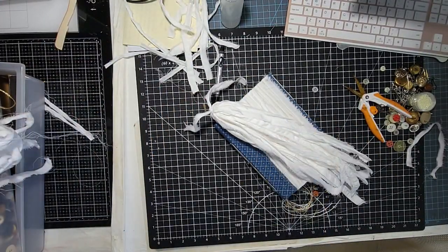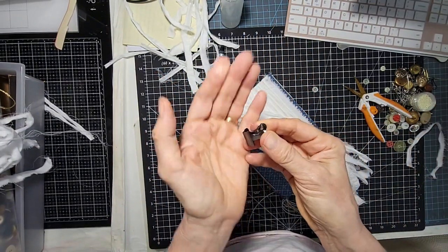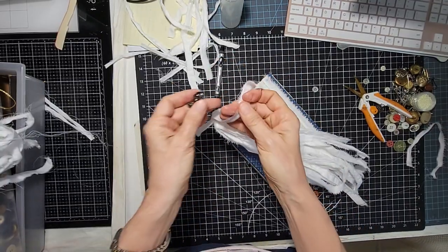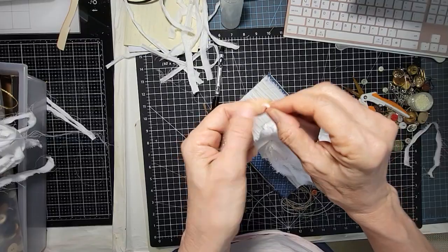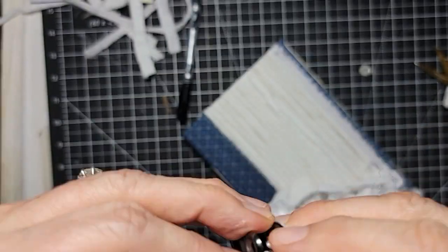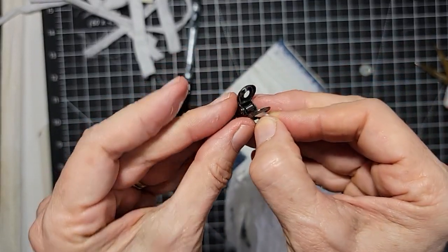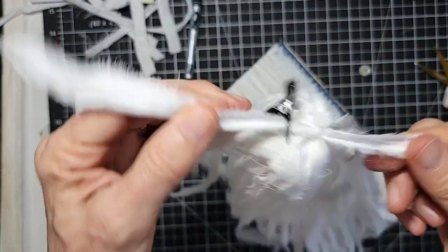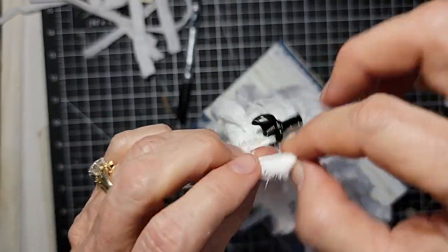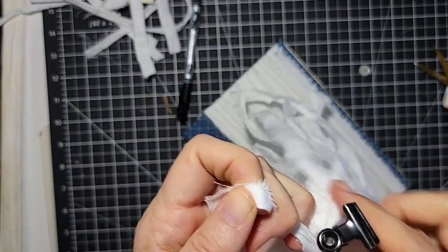Grab a little bulldog clip — I bought these in a pack. I like the metal gunmetal neutral color. I'm going to roll up the top of the bundle and thread it through one of the holes in the bulldog clip. Then I drop it through, pick it up on the other side, and tie it off. Left over right, right over left gives me a nice tight knot. And now the bulldog clip works like this — you just squeeze it and it can fit right onto the top of any journal.